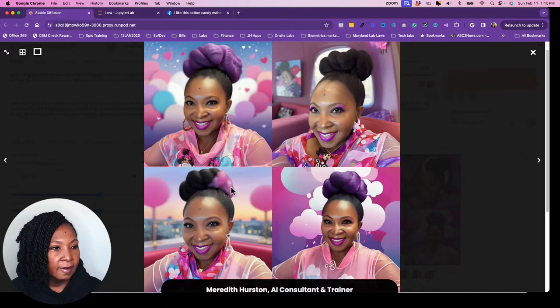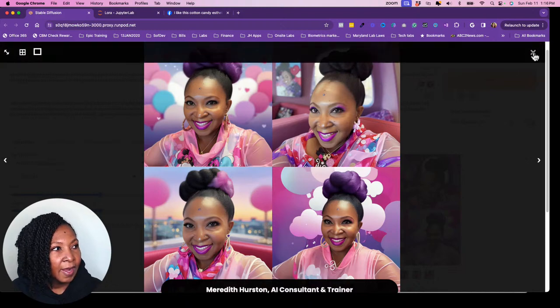The hair, I'm not feeling so much. And I don't know why it has me in these little kid clothes. So this model must have been trained, or this style must have been trained on like some little kid clothes or characters or something like that, because I see it pulling characters and stuff into the clothing, which is interesting to me. So I like this hair on number one, but I gotta figure out.